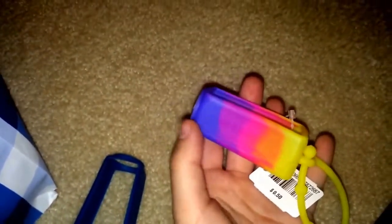Next, my case collection. I have seven cases in all. One I left at my friend's house because I lent her one to use when we went to the mall. The other one is on my lunchbox. All the cases are $0.50 except for the snowflake one. This is like an ombre one — dark purple, purple, pink, orange, yellow — and it's $0.50.